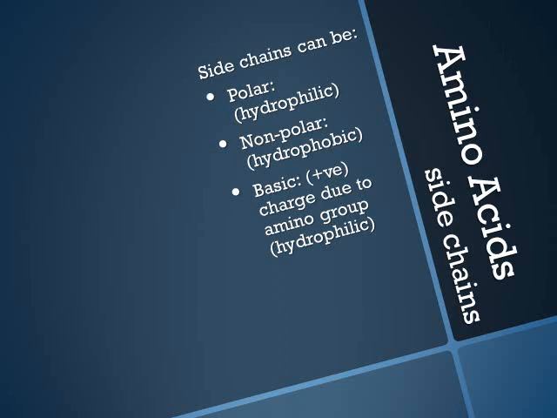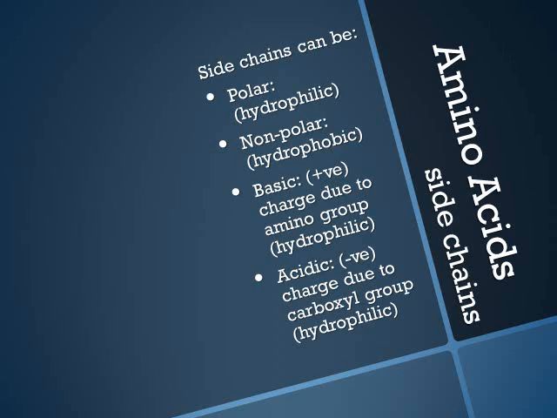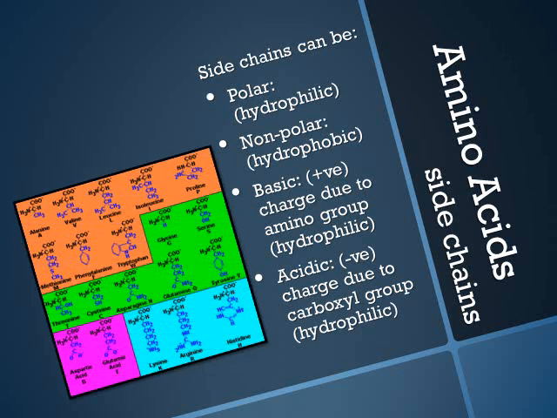And again, because it's got some charges related to it, then we've got a side chain that is hydrophilic. And with the acidic, again, we're going to have a carboxylic acid group there, also hydrophilic. So we've got 3 of our 4 groups that are hydrophilic and 1 that's hydrophobic. And that really shouldn't be too surprising given how much water we have in living systems.